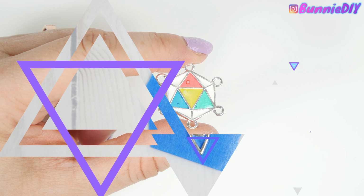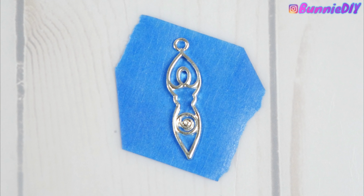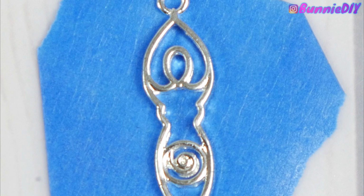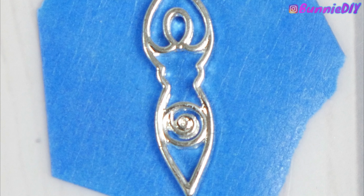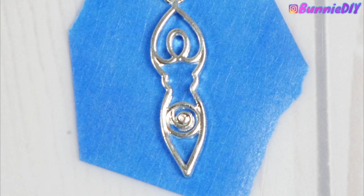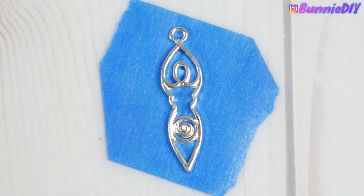Next, I worked on this bezel, which kind of looks like a female figure with her arms in the air and her feet together, and it kind of has a swirl around where her tummy would be. And after some searching, I found out that this is actually a symbol for a fertility goddess. So I thought it would be really neat to make it reminiscent of Mother Earth.